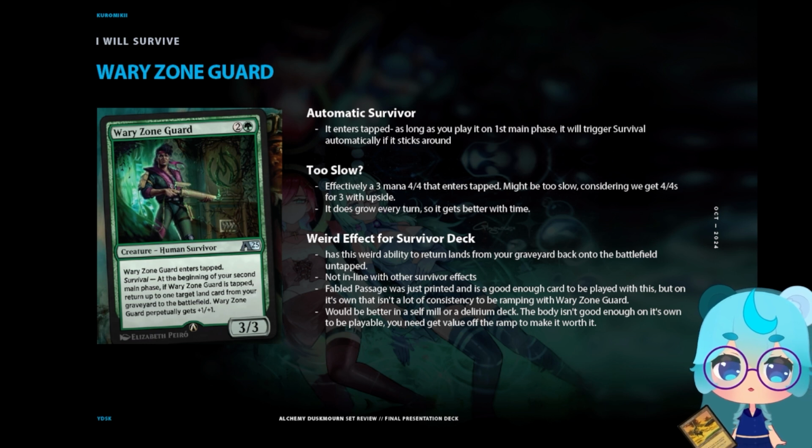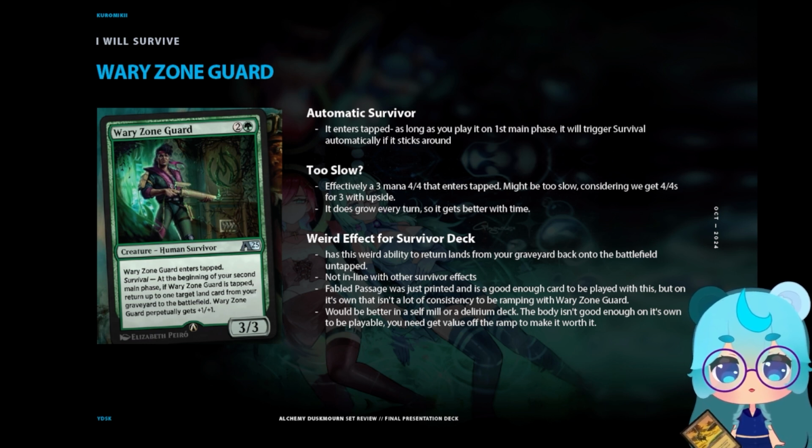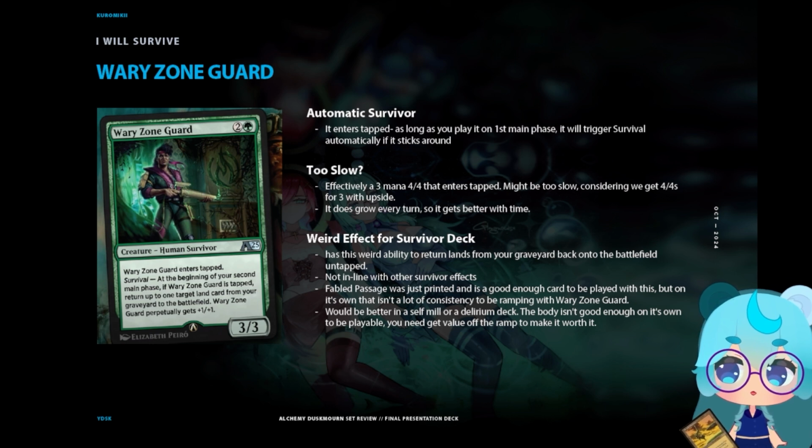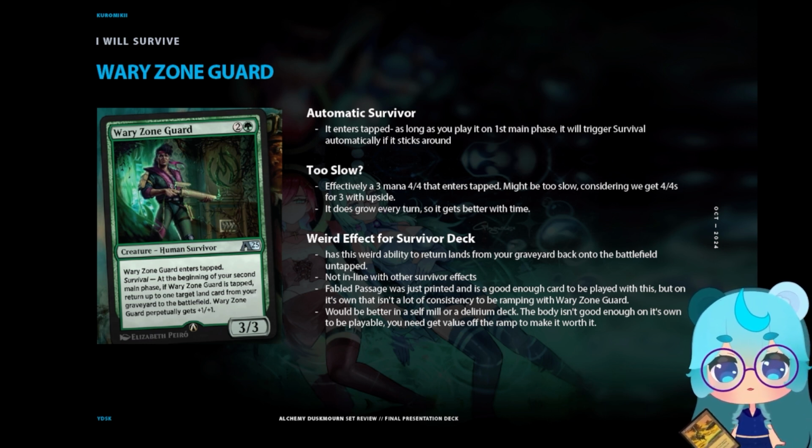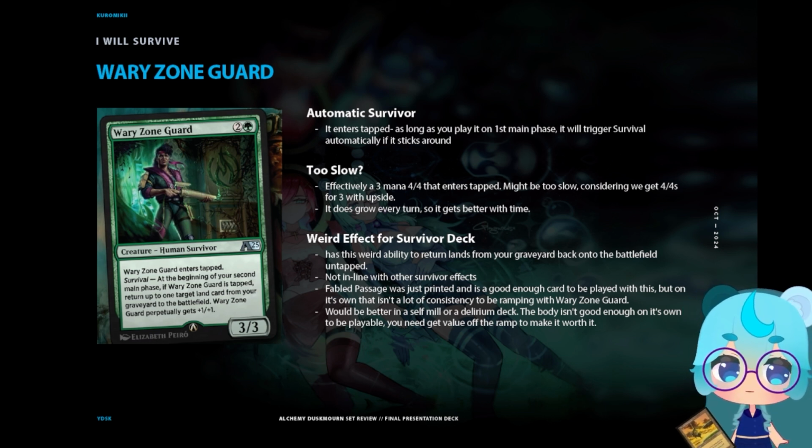For one, because it enters tapped, as long as you play it on your first main phase, it will trigger survival automatically if it sticks around, which is an interesting design space. It's like a 4/4 that enters tapped, which might be too slow, considering we already have 4/4s for 3 mana with upside. It does grow every turn, and it has this weird ability to return lands from a graveyard onto the battlefield, untapped as well.